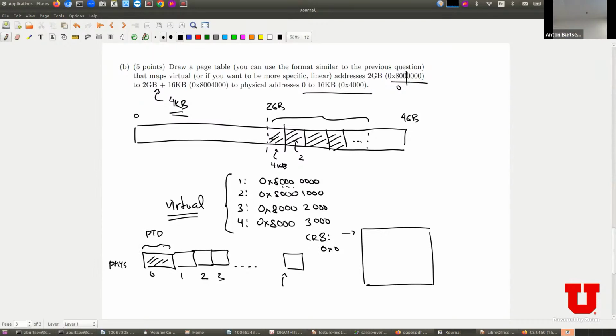Why not? And you say, since I want to map those addresses, how do we go about it? So which entry do we need to pick here in this page table directory?